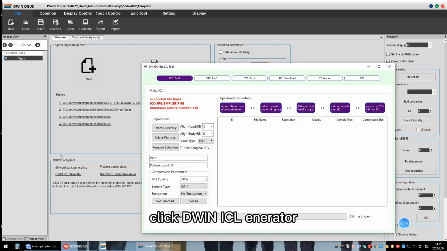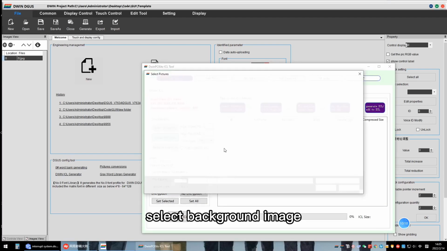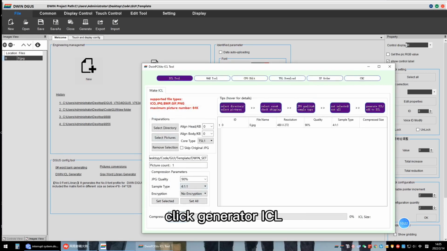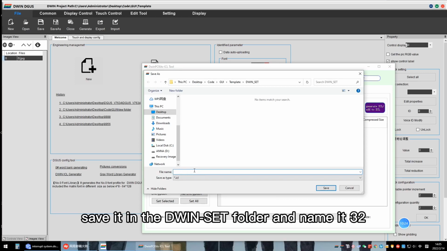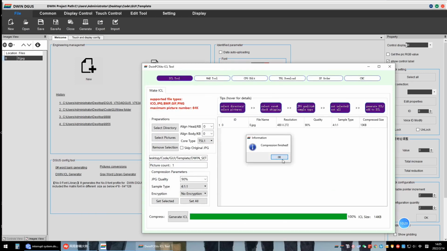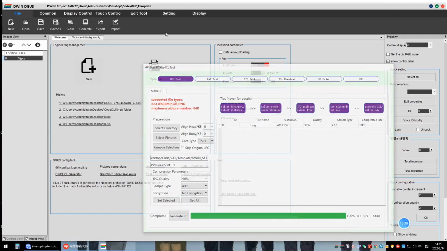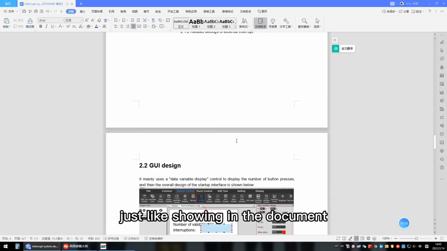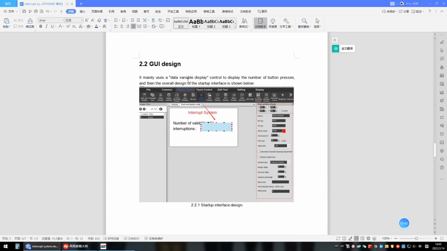Click DWIN ICL generator. Select the background image. Click Generate ICL. Save it in the DWIN set folder and name it 32. Then add the data variable display control, just like shown in the document.